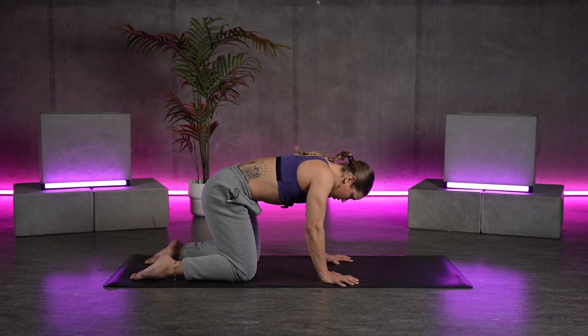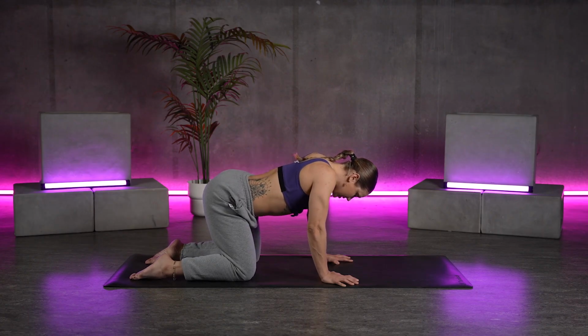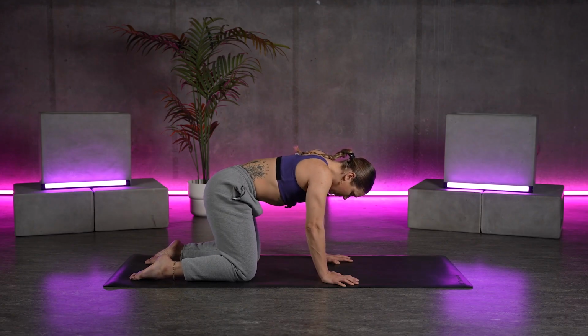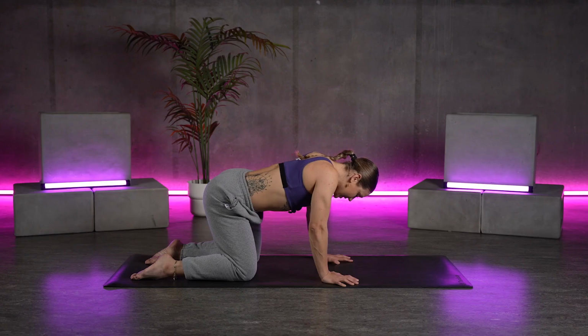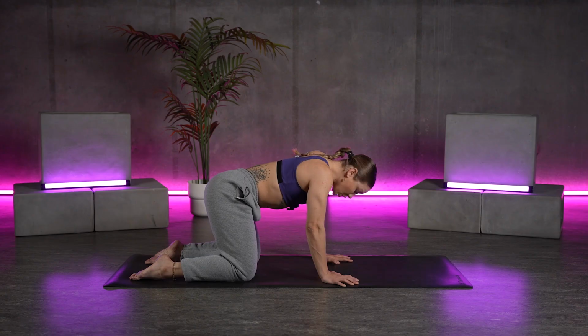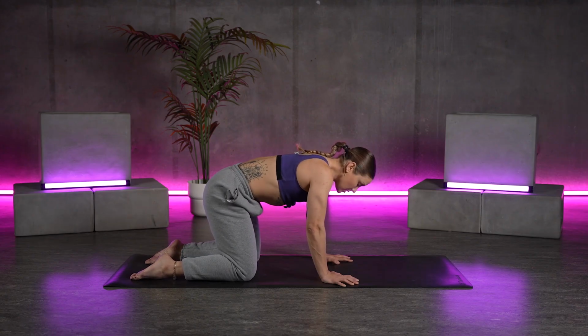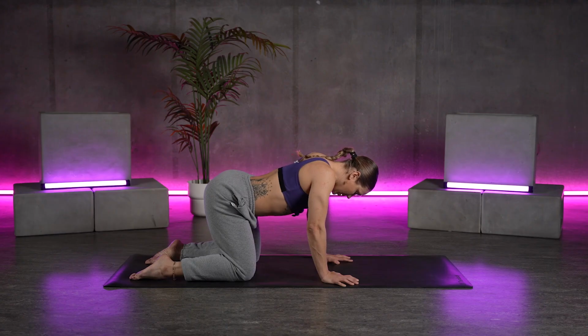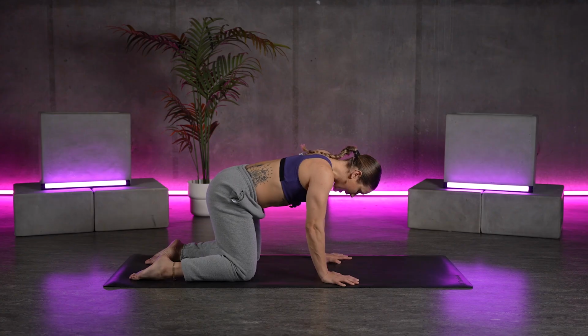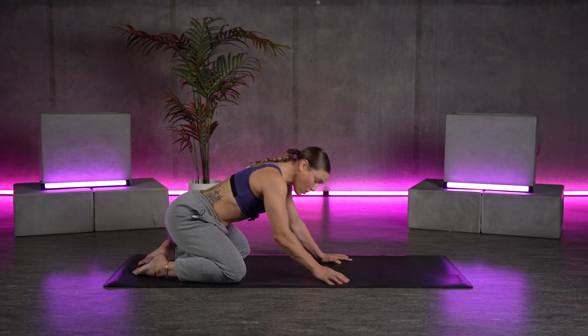Beautiful. And switching directions. Good, team. Waking everything up. Good. Loosening everything up. Getting connected with our body. Few more big circles here. Make sure we're breathing. And relax. All right, team, we're heading back into our wide child's pose.